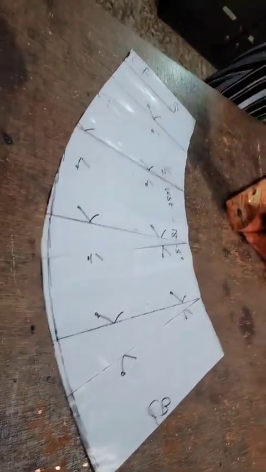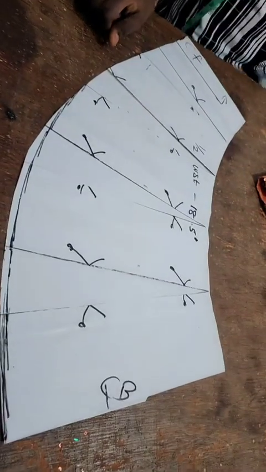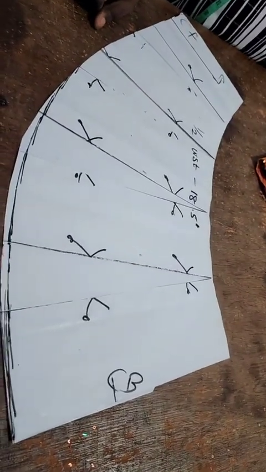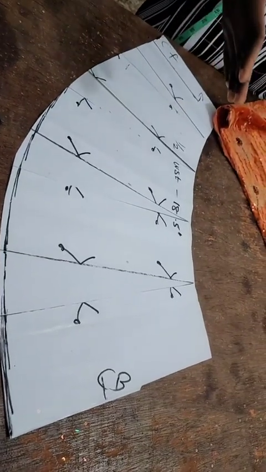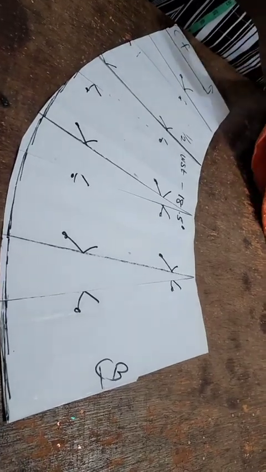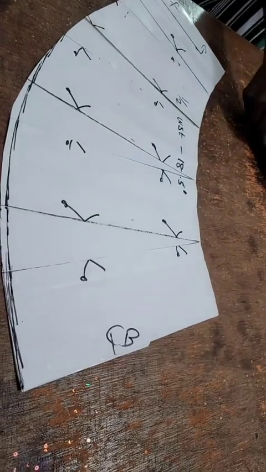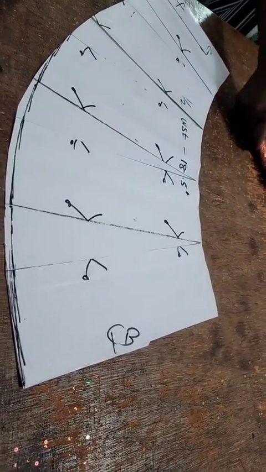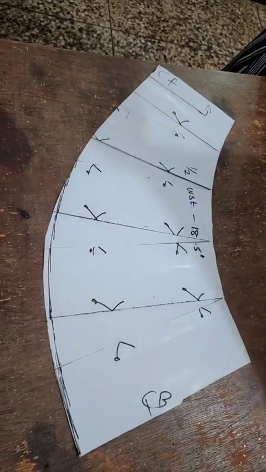Okay, so the pattern is ready. She's done creating the pattern. The center back. And in fact, I'm thinking we should even make it longer. What do you think? Maybe you can make it longer with the fabric enough. Again, you've measured what you joined to accommodate. Okay, we'll leave it. It's fine. I'm just thinking, or we'll shorten the front a little bit, but it's fine. Let's leave it. Okay, so this is what the pattern looks like right now.